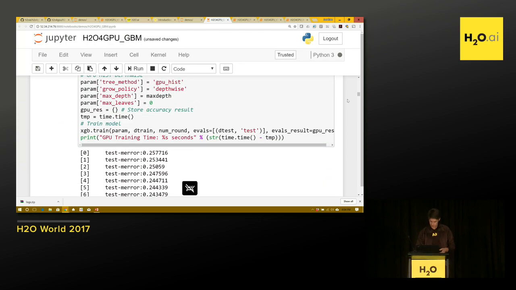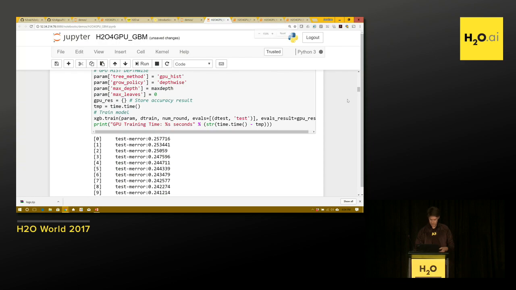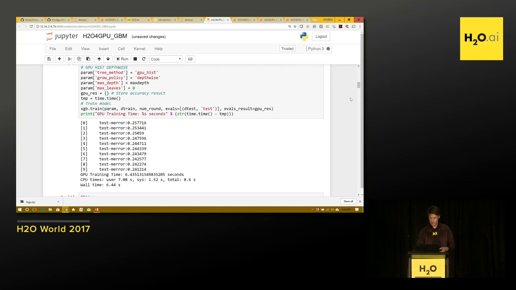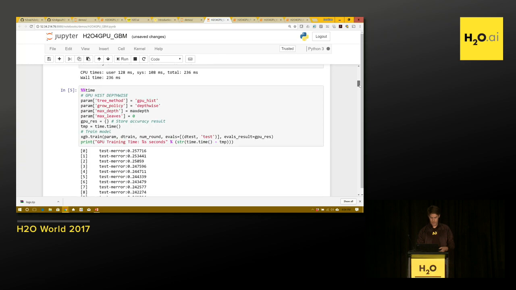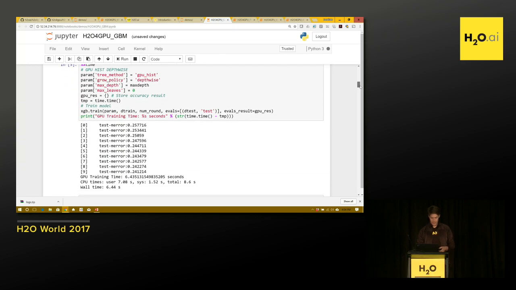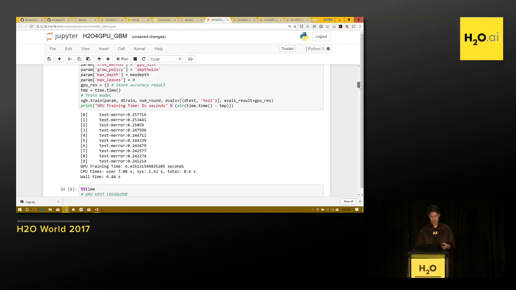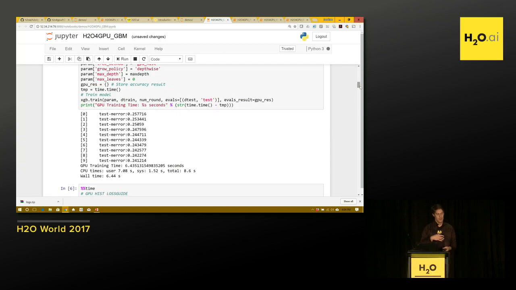So the very first thing, I'm going to make this a little smaller so I can see everything. For this one, it's more or less showing big plots or the numbers. So this is GPU hist depthwise. And for training this multi-class problem, it took about 6 seconds.